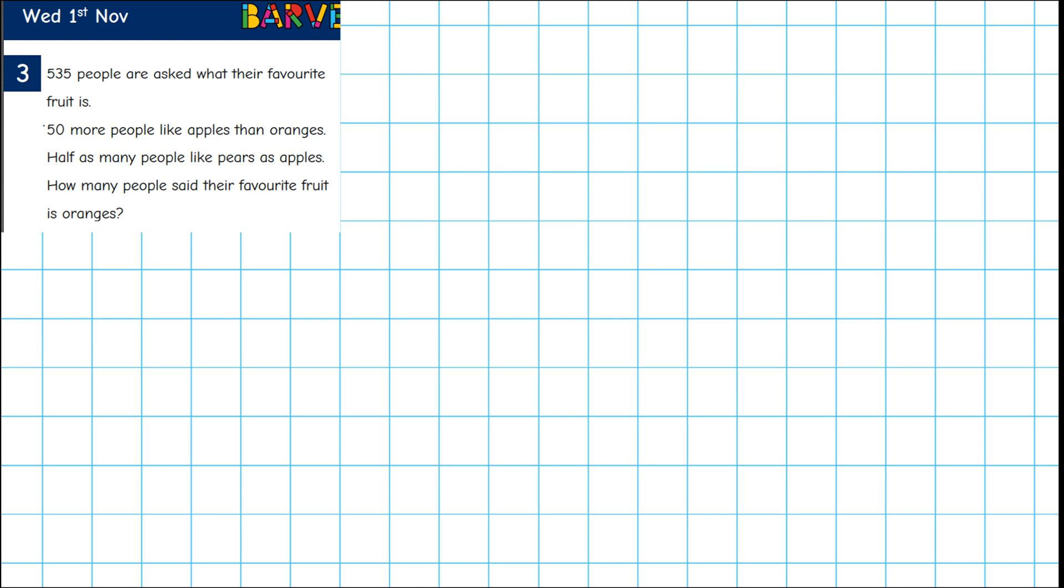Okay, so we're going to use a comparison model. We're saying things like 50 more and something less and all of that sort of thing. So we're comparing quantities. So here's a bar for apples. And as ever my terrible drawing, this is, I'm going to draw this to represent apples.